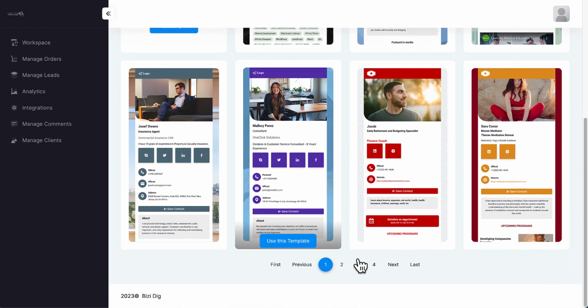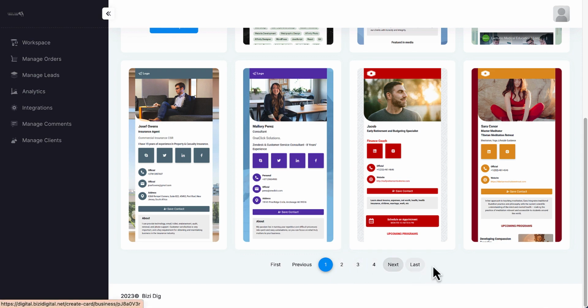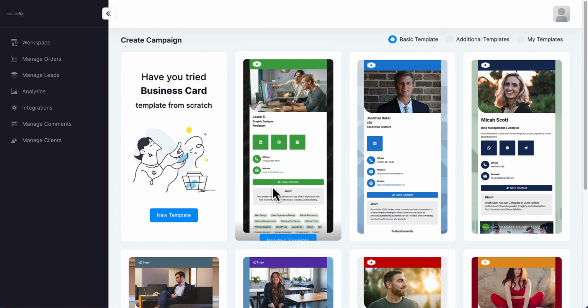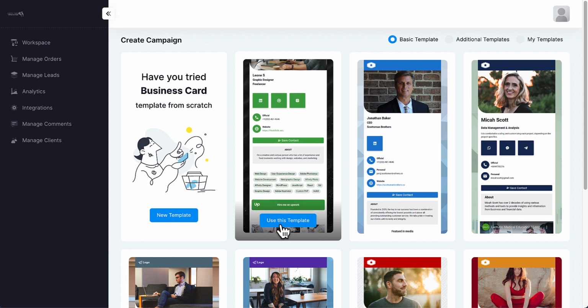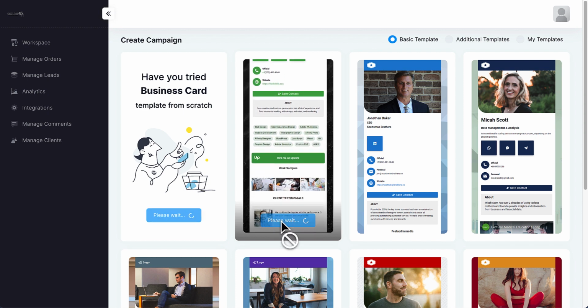and you see here you have a ton of them. You just go to next. To make it simple, we'll use this first one here, and it says use this template. My suggestion is, before you get going, take a look through and see which one you like. Try to find one close to your branding, the colors of your website, the colors of your business, and so forth, as the same brand, so that it's uniform.